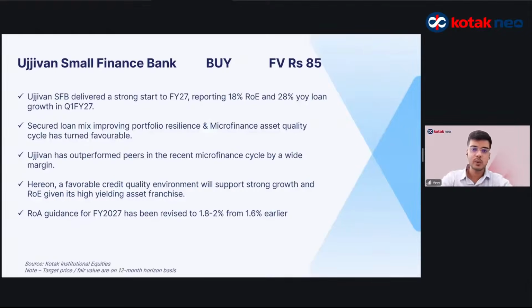So if we look at their Q1 FY27 results, they have reported a loan growth of close to 30%, and on the back of this, their NII growth is close to 39% YoY. PAT, on the other hand, grew multifold on a YoY basis, and also on a sequential basis, it had a growth of 12.3%. So healthy numbers have now started to kick in, and we can see it in the numbers from Q1 FY27. Also, their gross NPA ratios are continuously on a declining trend.